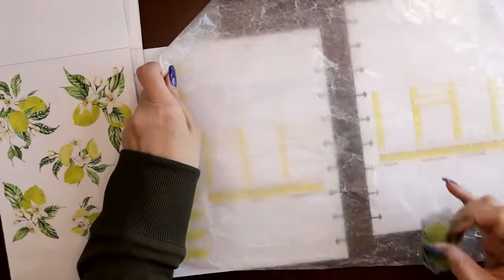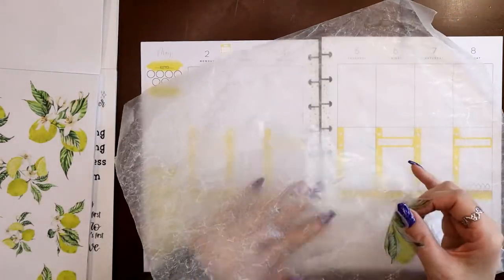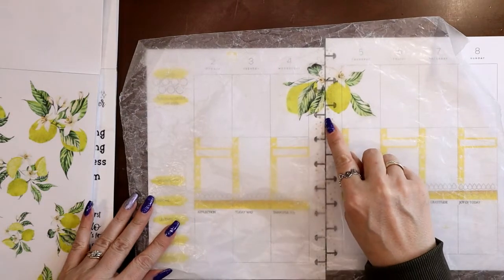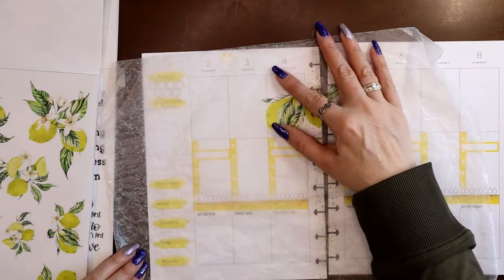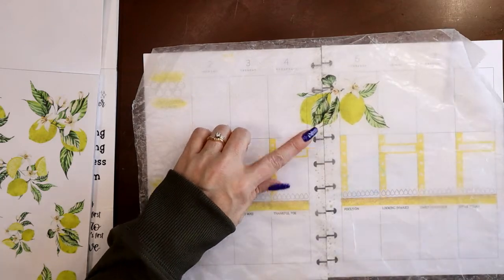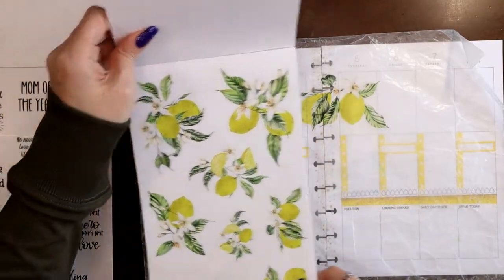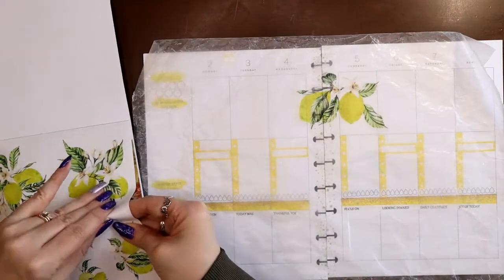So I'm going to put my wax paper back out here. And let's see. So if I kind of divide it so that there's a lemon on either side, because I don't want to go all the way to the spine and have to punch it. I want to keep them pretty much within the confines of the boxes. I can put that one there. And then that'll put this lemon completely over here. That works. What else we got? Can't decide, should this one go this way or, and then that one looks a little bit big, but it's light enough I feel like it could cover up Sunday. Let's just play with some of these.